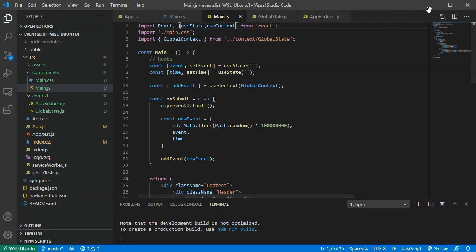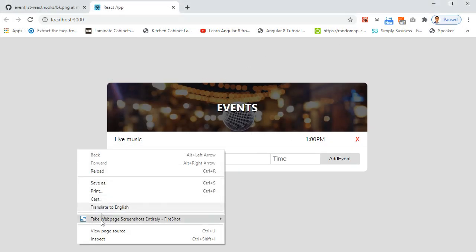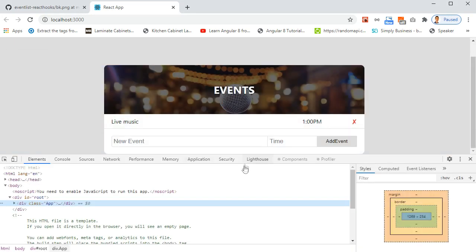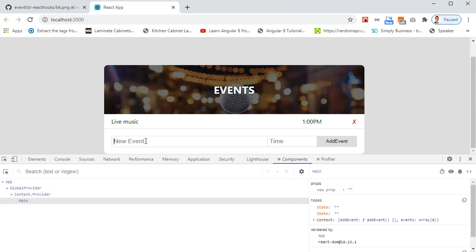Now if I go back to our app, and if I inspect it, going to components, main, and if I type in something here, the hook is updating. If I type in the time, the hook is updating, and I'm also checking the context events here.